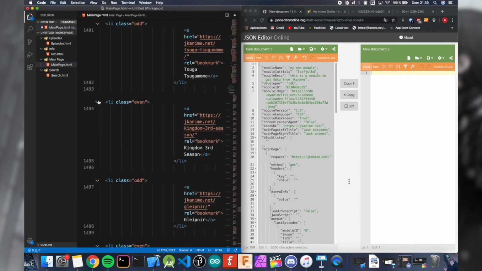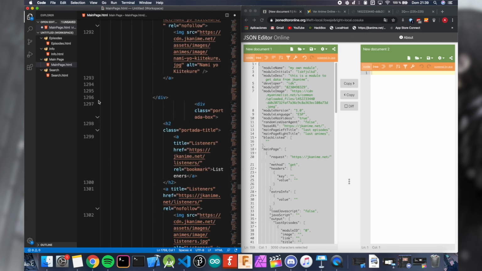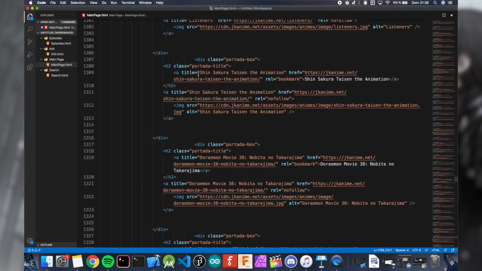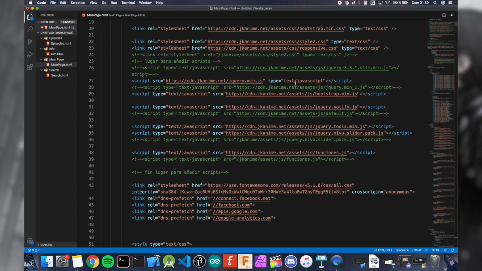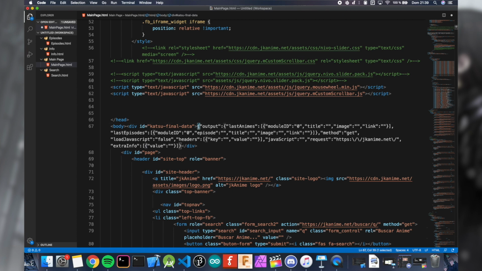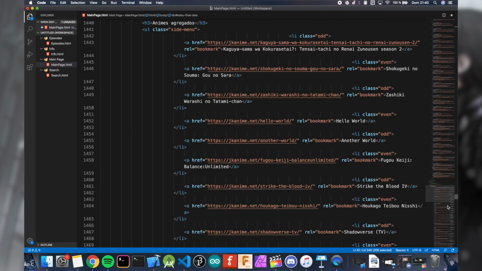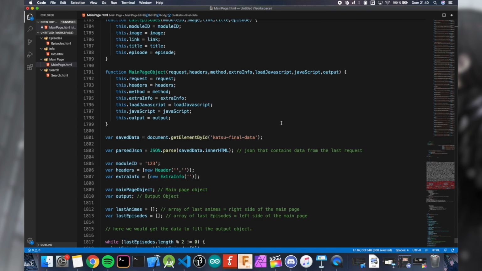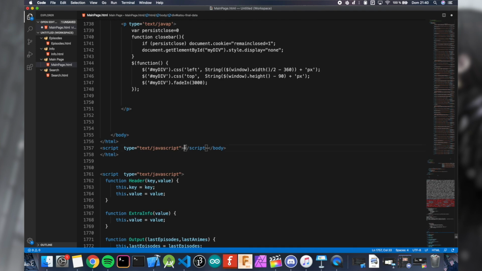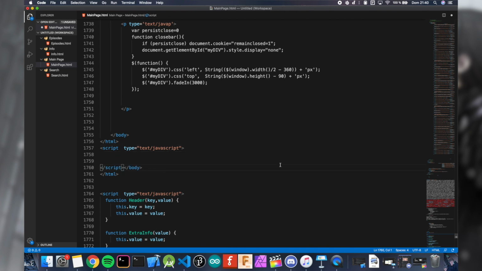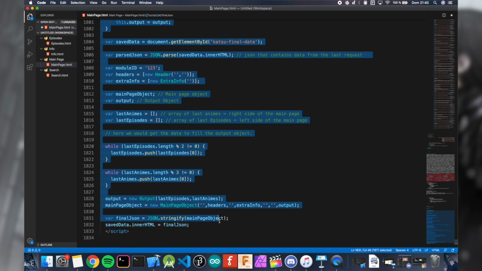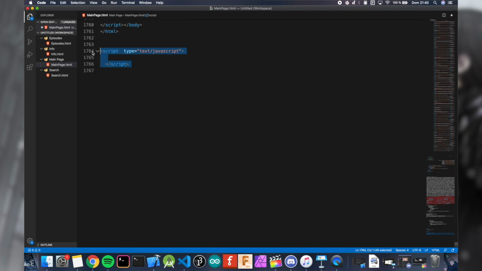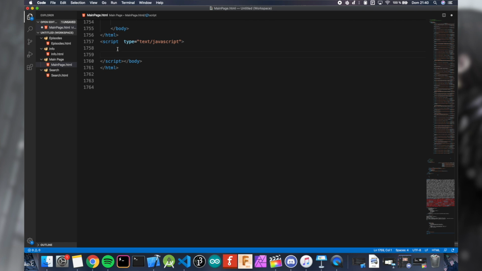This is the request that we have made, and it's very long, but it contains all the data that we need. If we go to the body, we will see that the object is completely empty, and at the bottom we have the empty script right there. Now we get our own script and paste it inside.